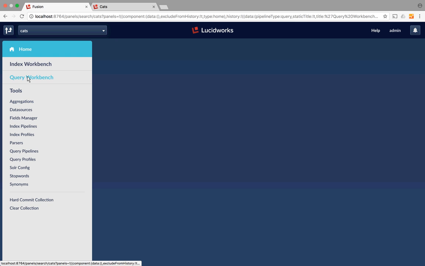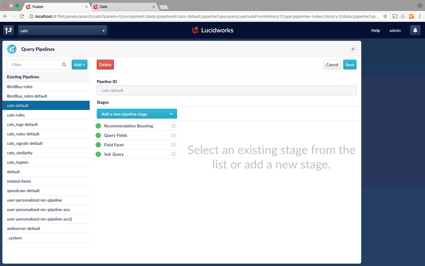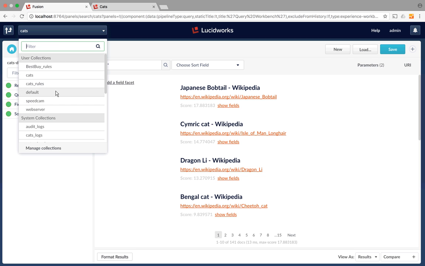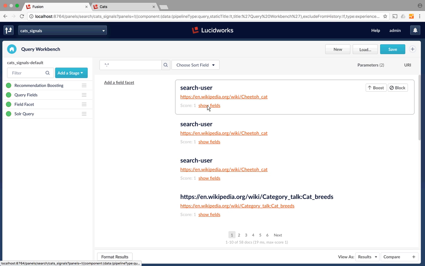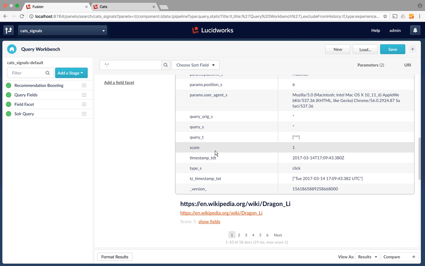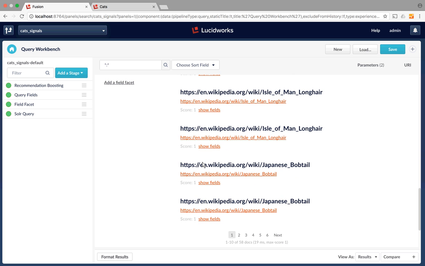If I look at my query pipeline, I can see the different cats that are being displayed, and I can see that I'm using the default recommendation boosting. Last time we looked at the way that this is done through signals, and the signals show who has clicked on what. And if we look at these signals, inside of the signal, we'll see the username, and we'll see what they clicked on.